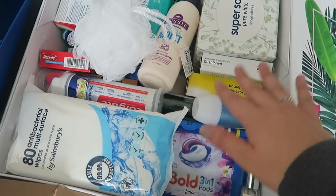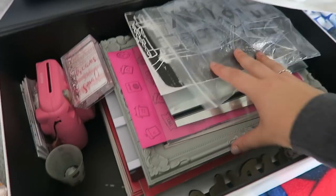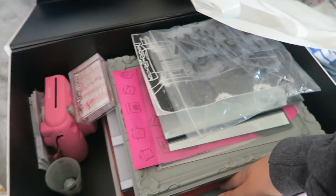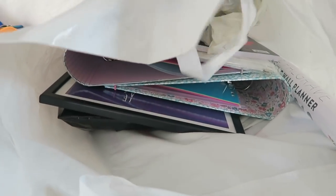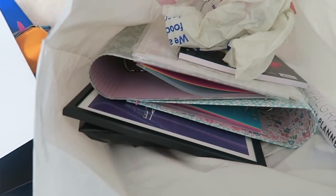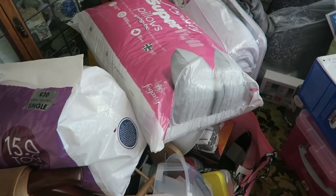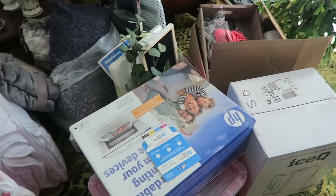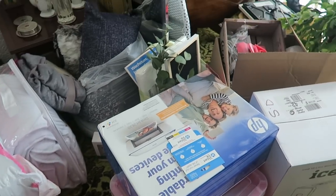This box is going to be for decoration things — photo frames, cameras, things to decorate my room with basically, and things from friends that I can put up. Then I also have this bag which is going to be filled with stationery things, so I have like a wall planner and my folders for actual academics, which I'm going to put in a box when I've found one. We've put some of it next door at our neighbor's house because they've actually got a lot more space, but look how much there is to take — it's a bit of a joke really.